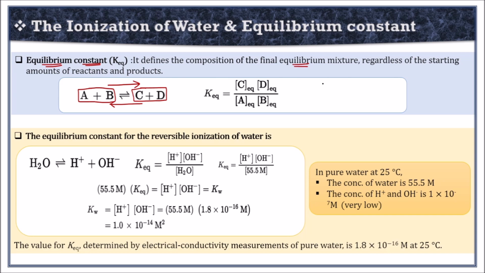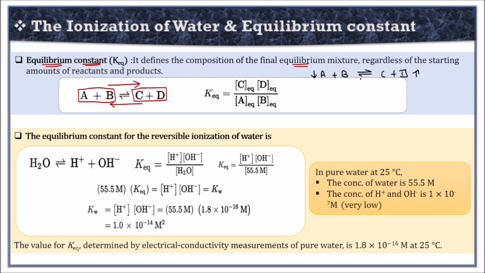If you don't know what equilibrium is, allow me to explain with an example. Consider that here A and B are forming C and D. First I will write what the concentrations will be at equilibrium. Consider that by doing an experiment I determined that at equilibrium, when there is no net change in the concentration of A and B and C and D, meaning neither the concentration of A and B is decreasing nor the concentration of C and D is increasing.